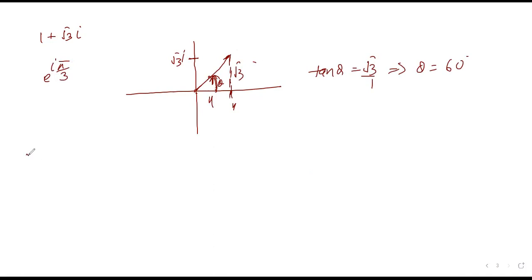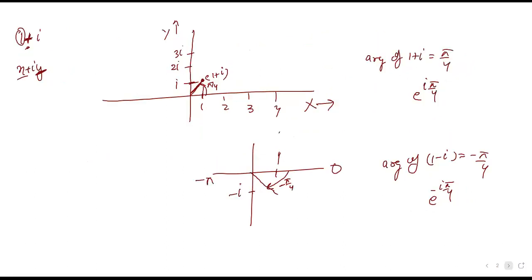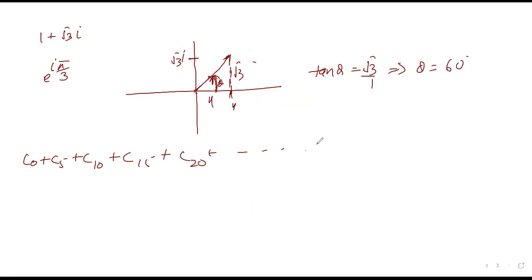Okay, if you got it, then find the value of C0, C5, C10, C15, C20, and so on. Now, don't say, sir, sum of the fifth roots of unity. Find the actual answer as I found here. That will be given in the options in IIT JEE Advanced. Here the option will not match the sum of fifth roots of unity. Now let me know what answer is coming. Faster, do. Have your pen and pencil and let me know the answer. Do faster. I'm pausing the recording.